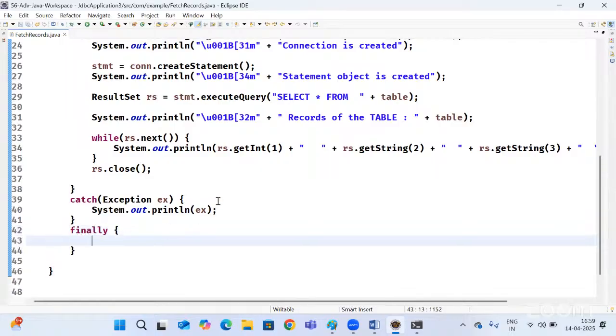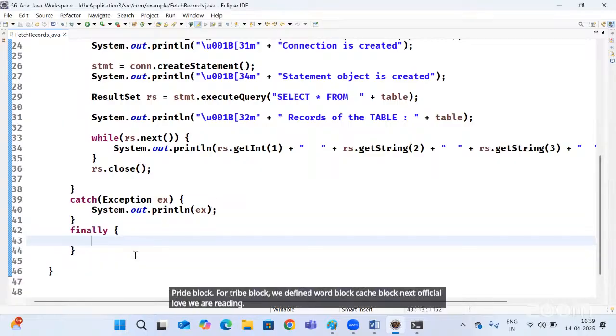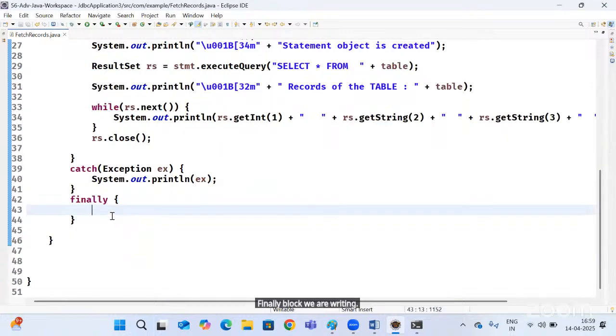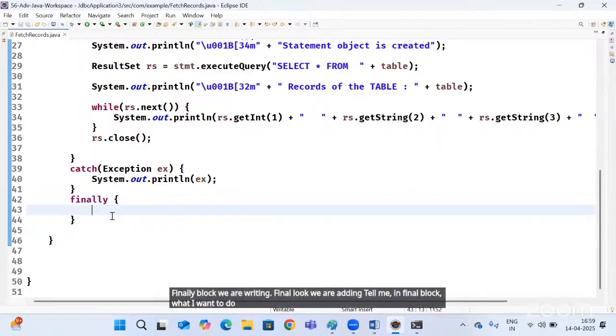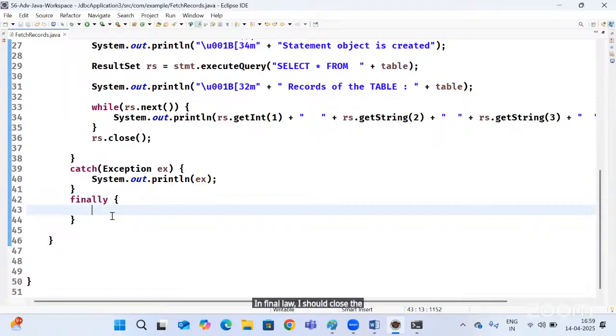For the try block we defined the catch block. Next, which block are we writing? The finally block. Tell me, in the finally block, what do I want to do? I should close the connection.